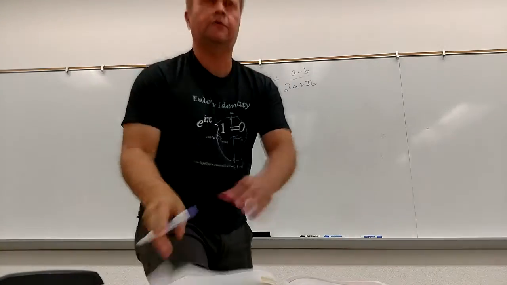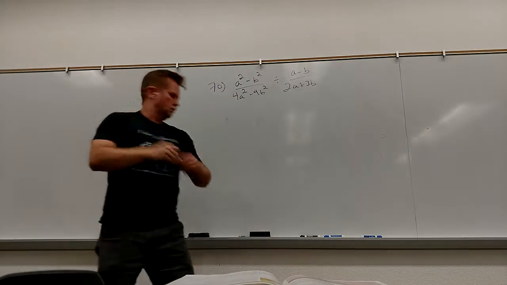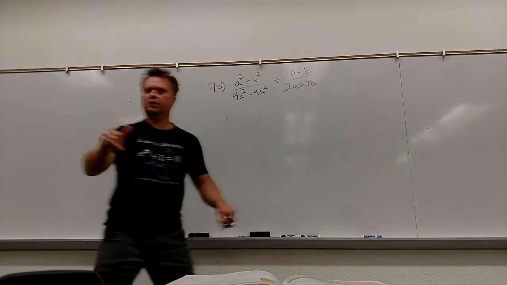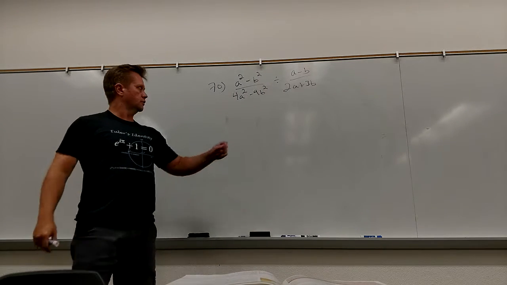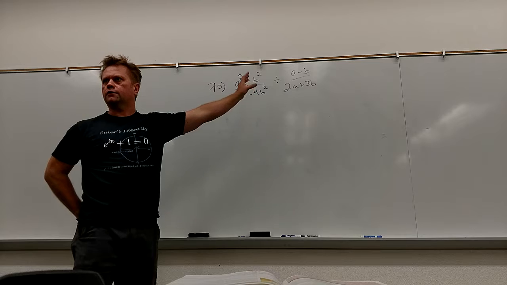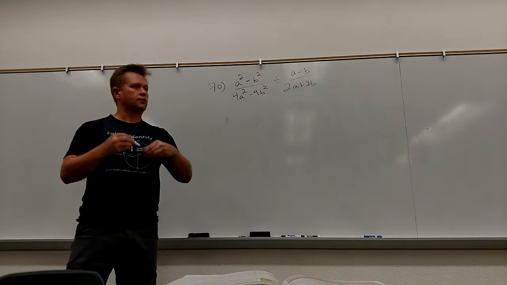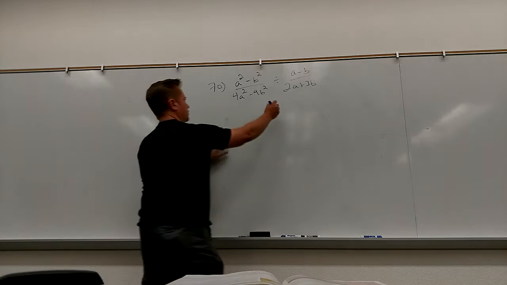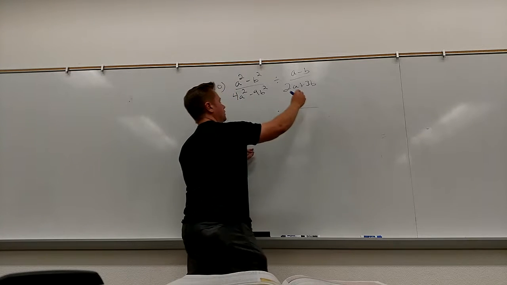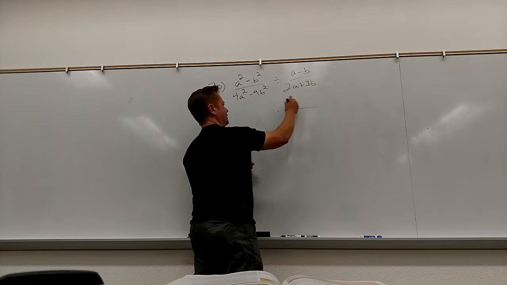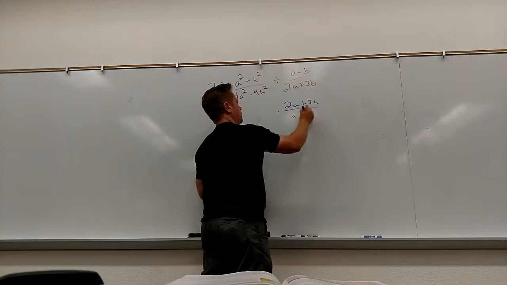So what's the first thing you want to do, or that you want to make sure you do somewhere soon? Yeah, so this is a division of fractions, so I know I have to multiply by the reciprocal. Even if there's letters in there, it doesn't change anything. Now, this is going to become times 2a plus 3b over a minus b.